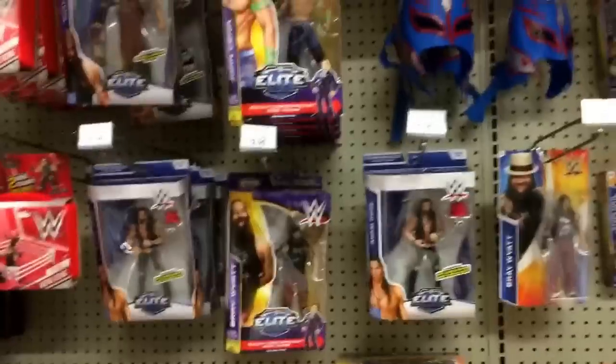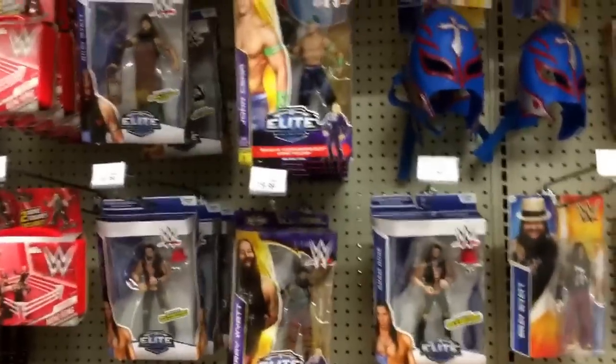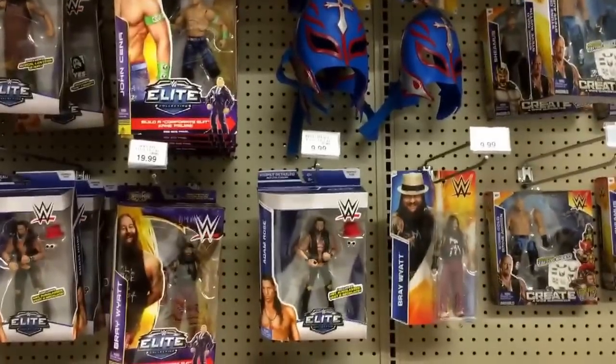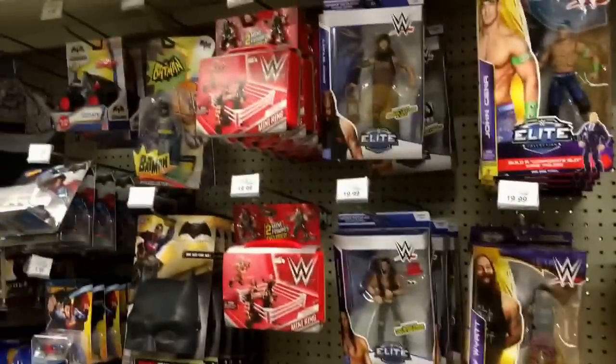And yes, I know that he's not quite old enough to appreciate or play with them, but when I was young, I got a bunch of action figures, so I'm hoping it piques his interest in wrestling when he's old enough to realize what he's playing with.